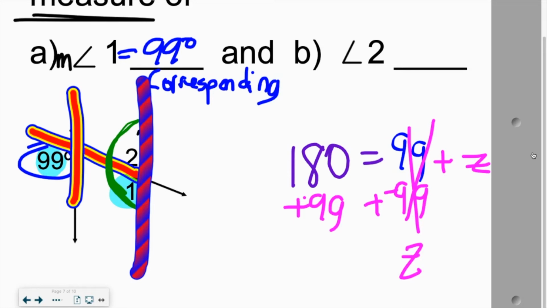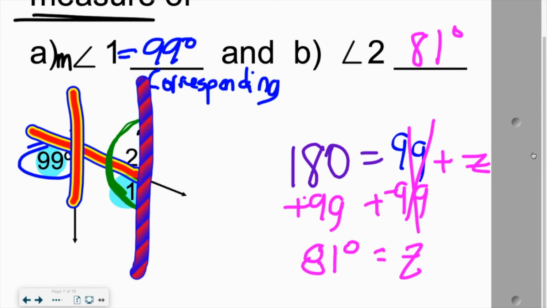That gives me Z equals, careful with the mental math. Sometimes I like to put down 91 here or 81, and I just make mistakes there. Must be very, very careful on that. So measure of angle 2, 81 degrees. If you're off, oh, I thought it was 91, Mr. Walls. Tear in the eye, red pen comes out, take off 1 point.